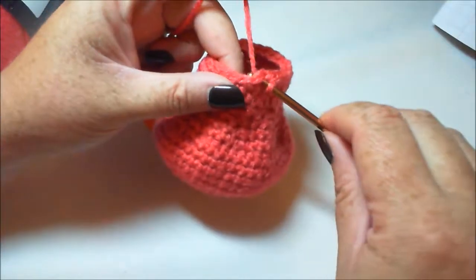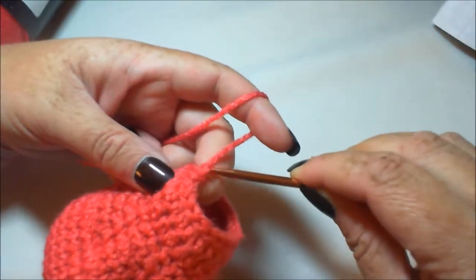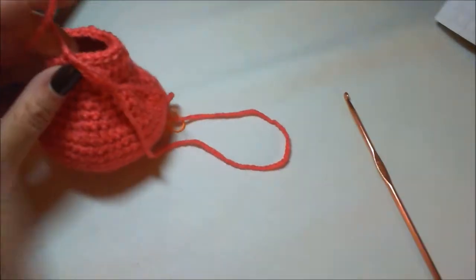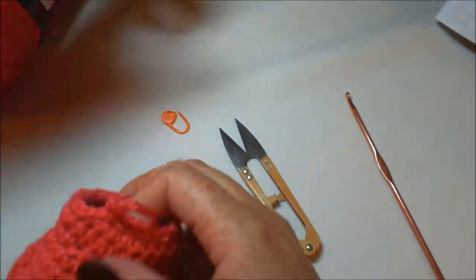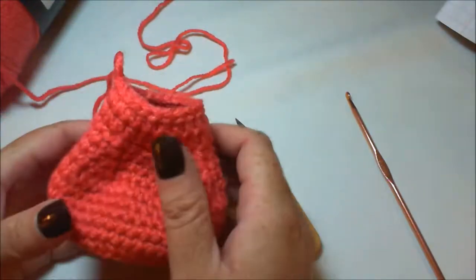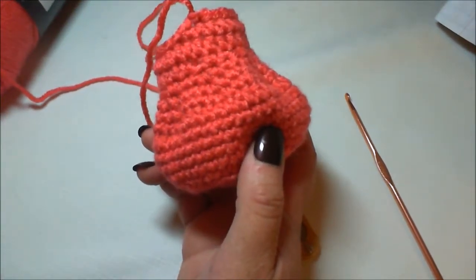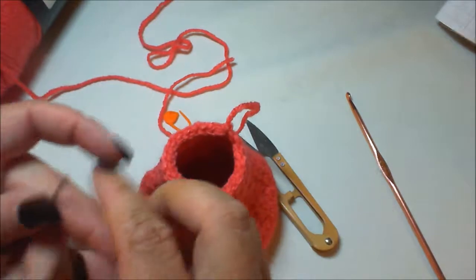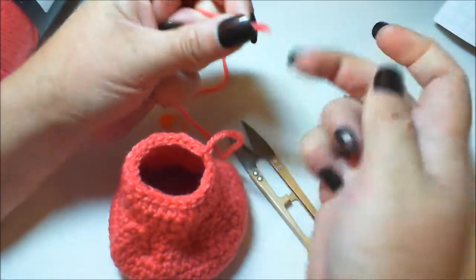And here we are at our last slip stitch. So now we're just going to make a final slip stitch, chain one, and there we have it. Our small dice bag. I'll just work this end here, and then we will work on the drawstring.